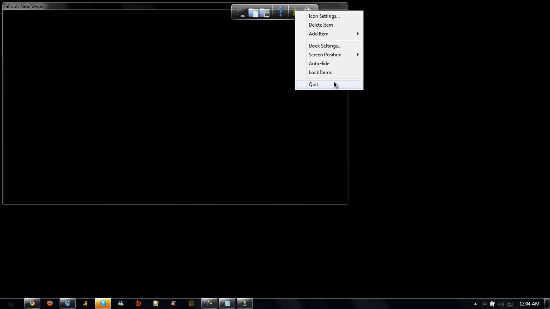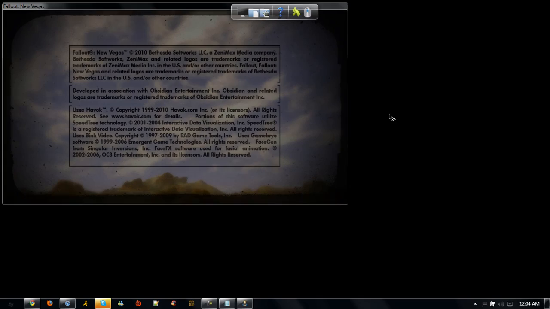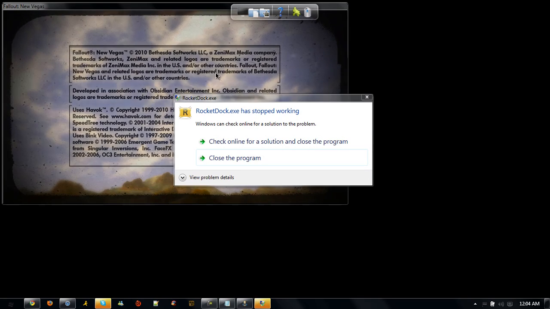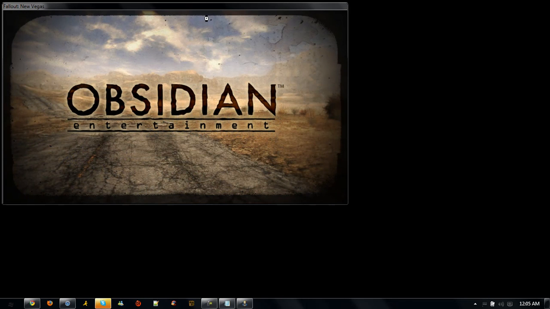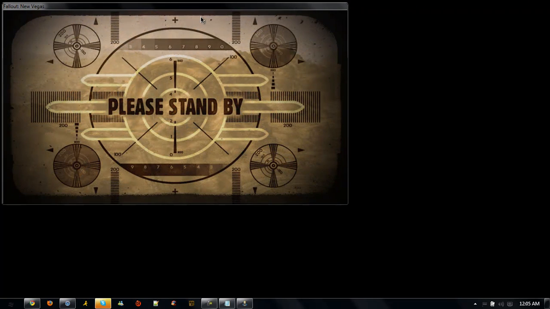Stupid Rocket Dock does not need to be there right now. It doesn't want to go away. Okay, go away. I'll wait till it's actually clickable so I can move it more to the middle. Come on. All right, there we go. Move.